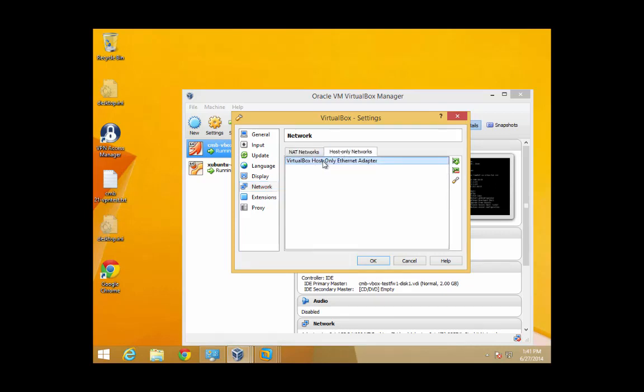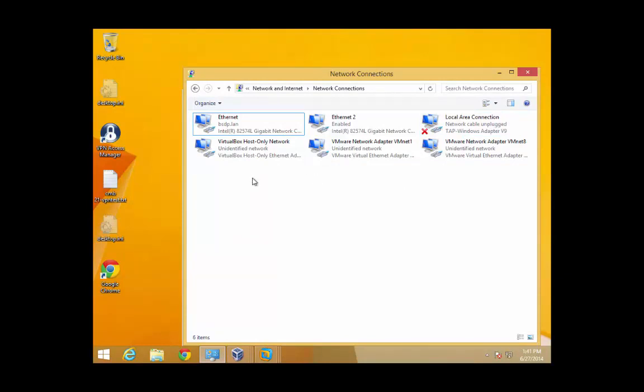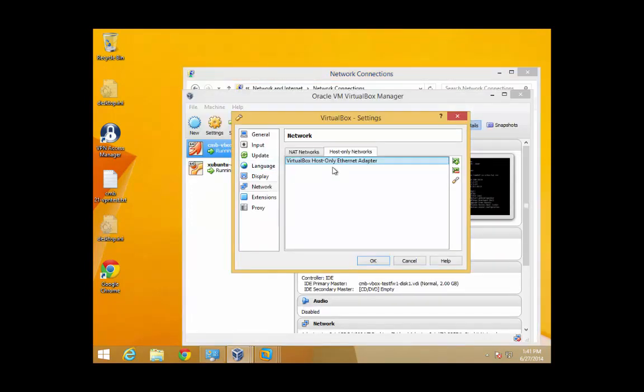And then the host-only networks in VirtualBox are ones that actually do show up as a NIC on the system. So this is the adapter for the network that we have here.